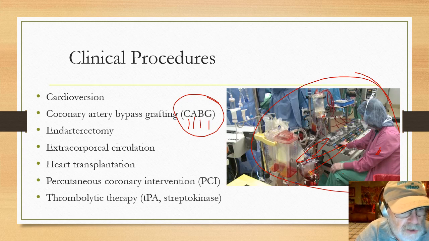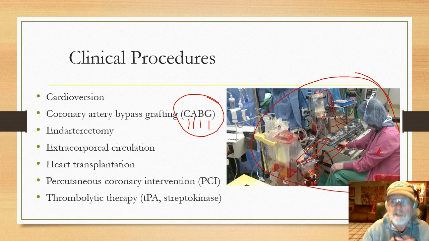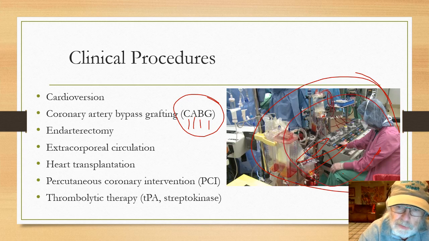When they do open heart surgery, guess what they don't want the heart to do? They don't want it to beat. So they add a paralyzing solution in the pericardium around the heart. Once they open the pericardium, it looks like a trough. They fill it with this ice-cold slushy paralyzing solution, which causes the heart to stop. The heart stopped, but the blood flow has to go. Why? Because this machine provides the circulation, takes out the carbon dioxide, puts in the oxygen, and provides the force to push the blood through the vessels. So it's taking the place of the heart and the lung.